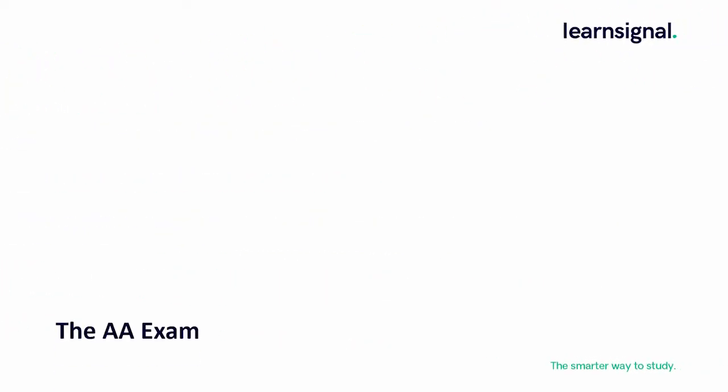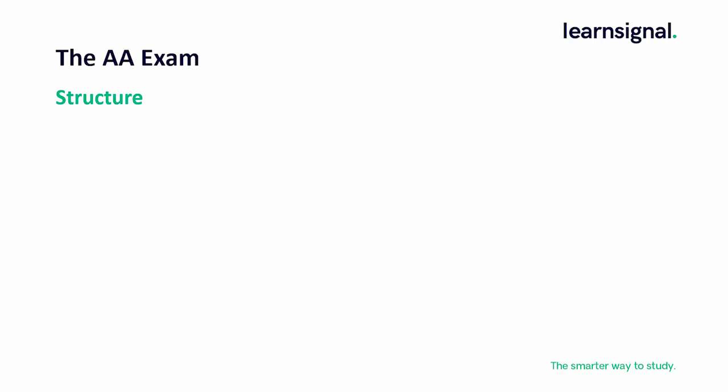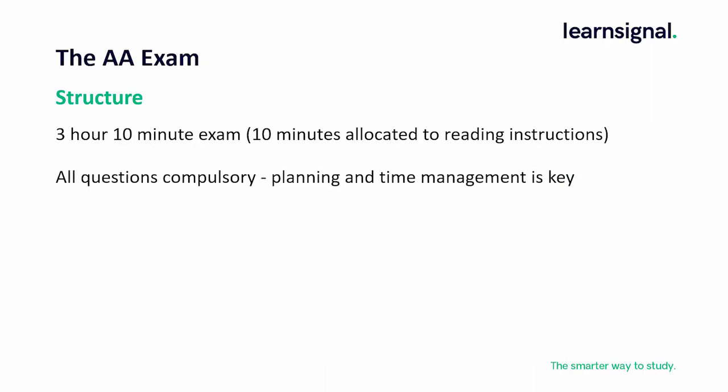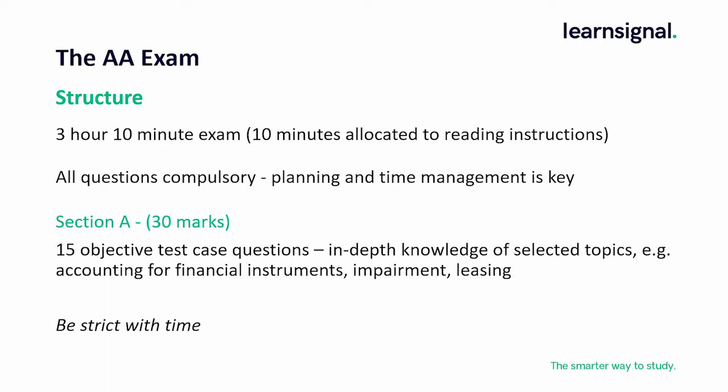It is important to know what you are facing when going into your exam. This is a 3-hour 10-minute exam with the first 10 minutes allocated to reading the CBE instructions. All questions are compulsory, so planning and time management are vital throughout the exam. Section A is worth 30 marks and is 15 objective test case questions. Be strict with your time and don't allow a negative impact for completing your constructive response questions.